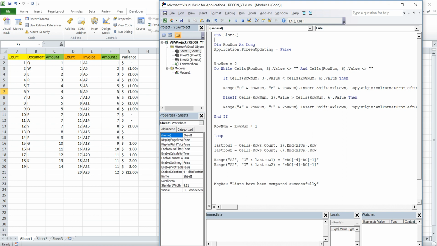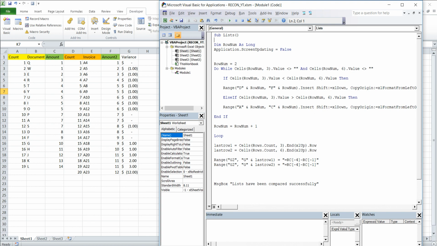Now we have an if statement that looks at whether column F is greater than column C. If column F is greater than column C, we want to move the greater numbers down. So we're going to take the data from columns D to F and shift it down one row. That way, because it's greater than column C, we need to check further greater numbers to make sure that there could be a possible match.